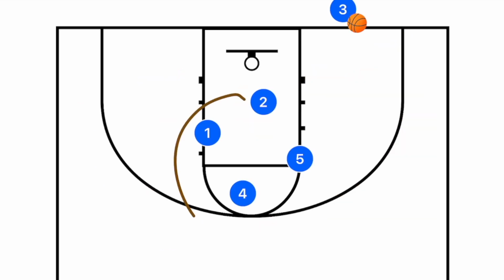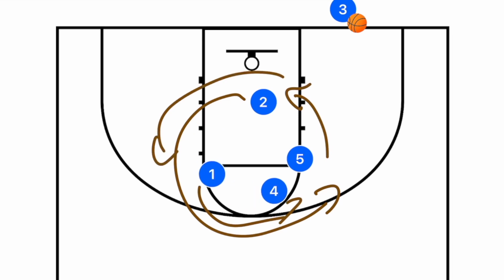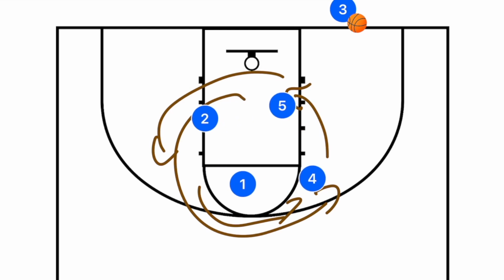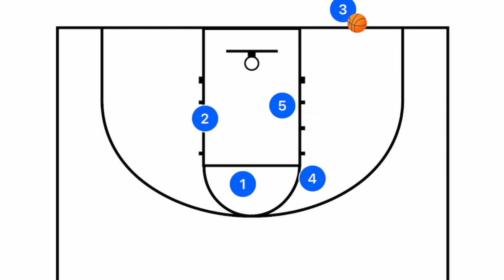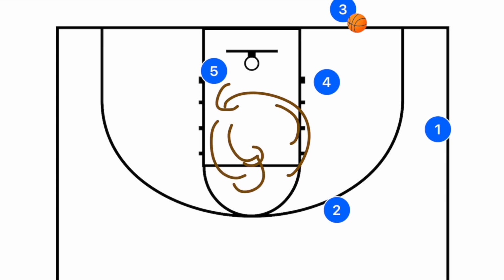Now this next play, all of our guys are going to be sprinting in a circle. Wherever they end up, it doesn't necessarily matter. They just pop out to their side. So when one of them says go, they're going to sprint out. Player 5 may go to the low block. Player 4 may go to the low block here. Player 1 may sprint out here. Player 2 may sprint out here. But basically, they need to find an open spot. Meanwhile, they're sprinting in a circle non-stop. This just basically confuses the defense.